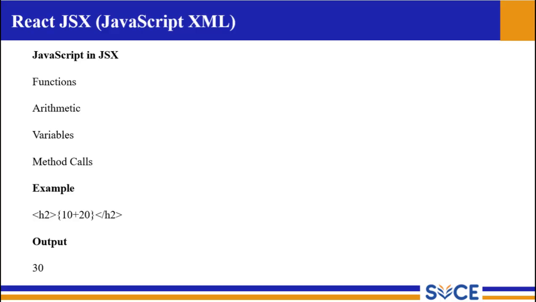Another common use is accessing object properties. In JavaScript, data is often stored inside objects. For example, consider a student object containing properties such as name, age, and department. If we want to display only the student's name, we simply access the name property inside the curly braces. This feature is extremely useful because most real world applications receive data from databases or APIs in the form of objects.